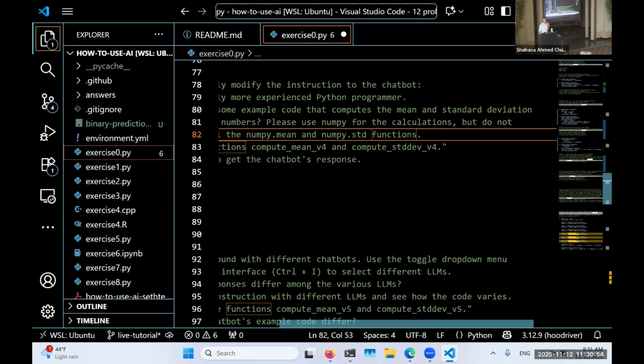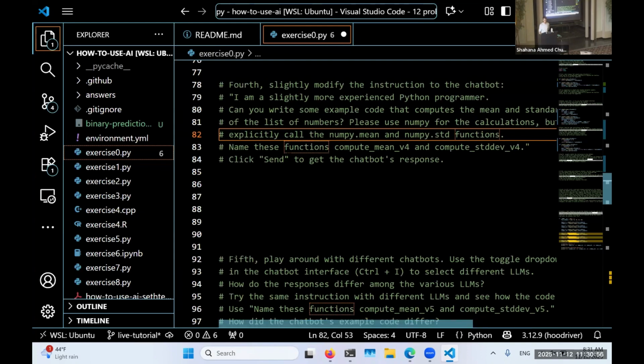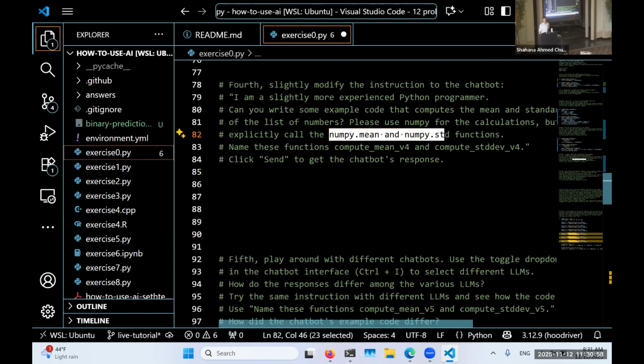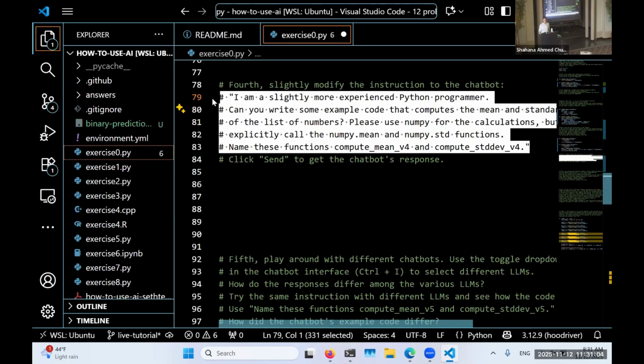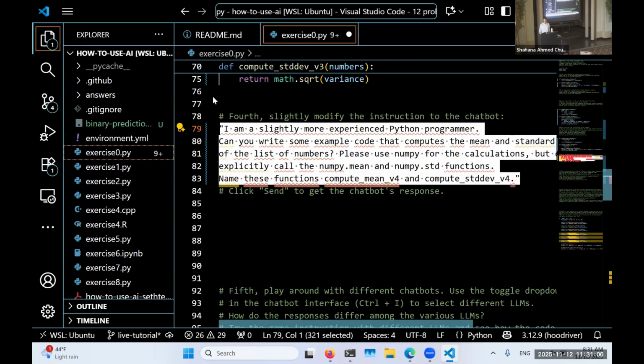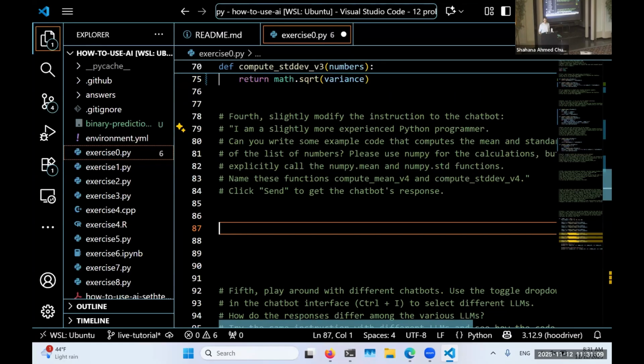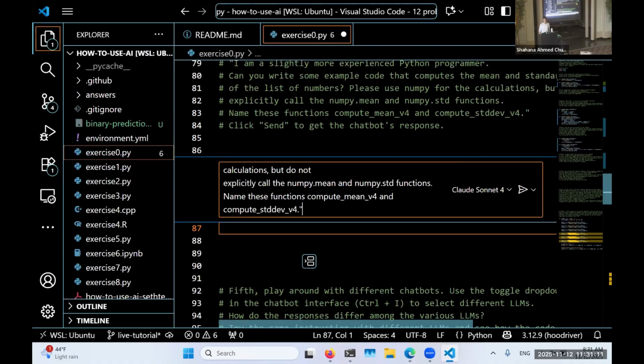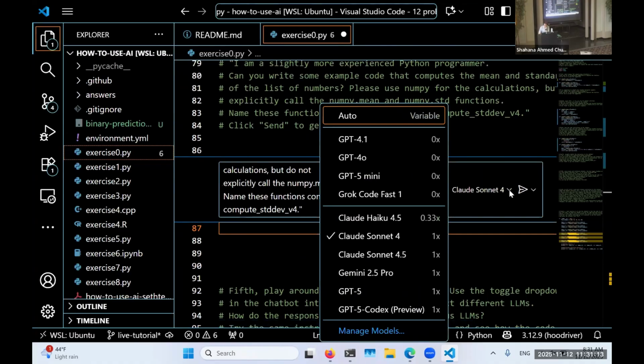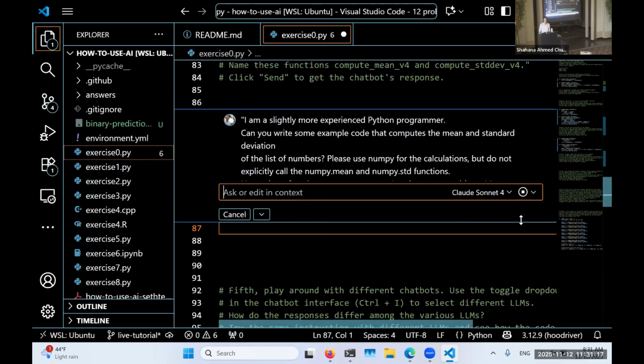And I want it to use NumPy, but there are actually functions in NumPy that explicitly calculate the mean and standard deviation, so I'm asking it not to do that, for the sake of this example. Okay, let's just keep doing this one.